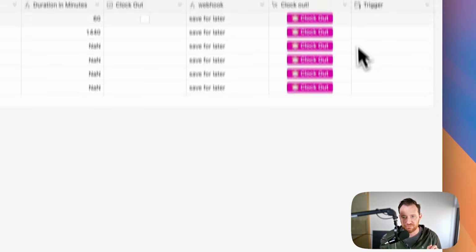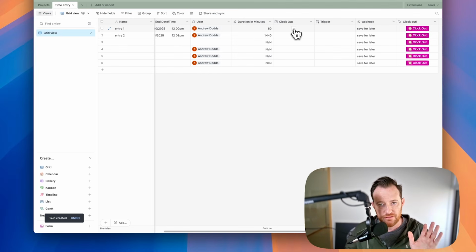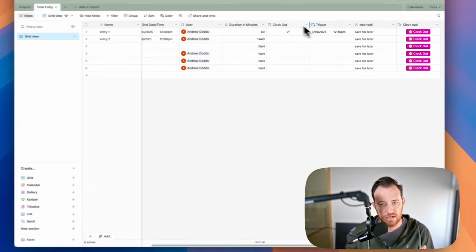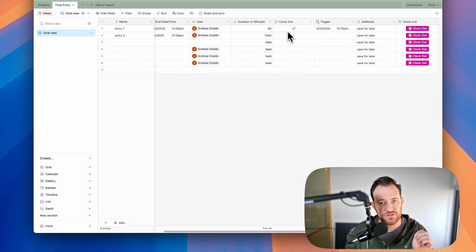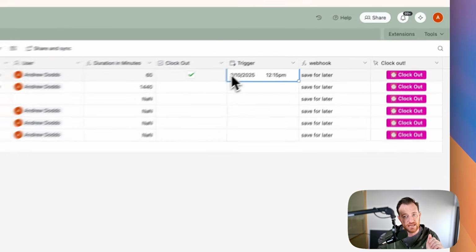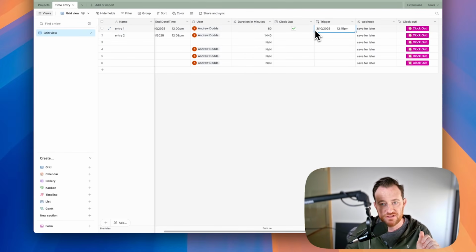And what happens with this type of field, I'm gonna put it side by side with the clock out, is when there is an update to this field, you'll get a timestamp, okay? And any successive updates would also re-timestamp it, okay? So this is how we are gonna keep track of some of that information. And what actually ends up happening is this button is gonna fire off the automation and we're gonna get this date and time, okay? And it's this date and time that we are gonna use for the end date and time.